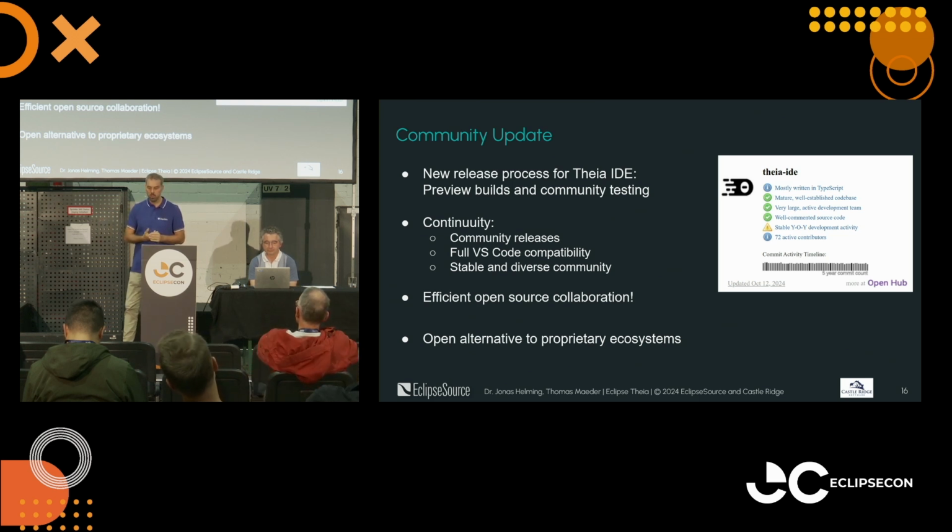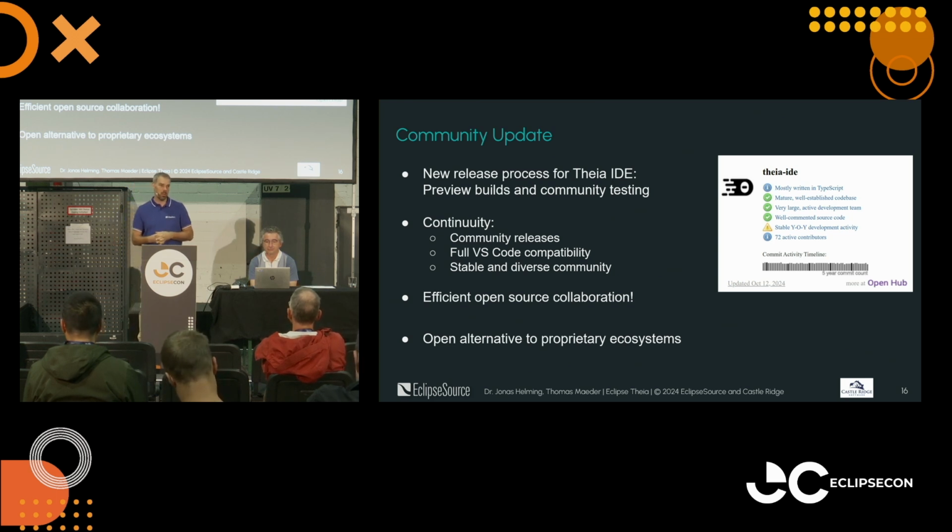We have had full VS Code extension compatibility for over a year now, and that is ongoing. Whenever there's a new API in VS Code, we implement it, and we have a very stable process around this. In general, the community is very stable and diverse. We have contributions from many different companies, from very big ones to small ones. If you look at the statistics, contributions are very constant, which is even unusual for such a project. Typically, contributions go down over time if not many features are arriving, but currently they are going up. I'm super happy about the collaboration in the ecosystem.